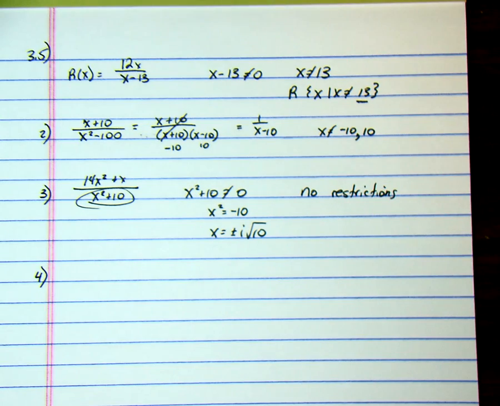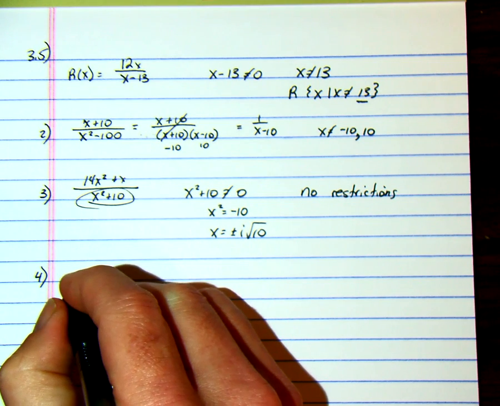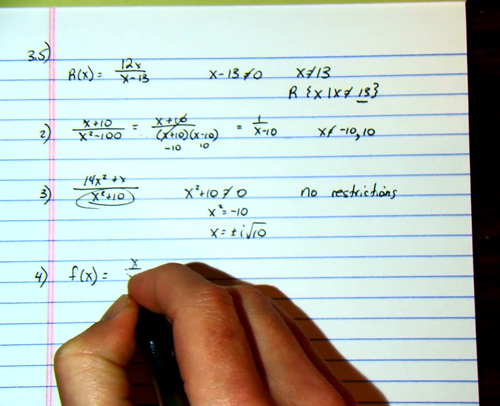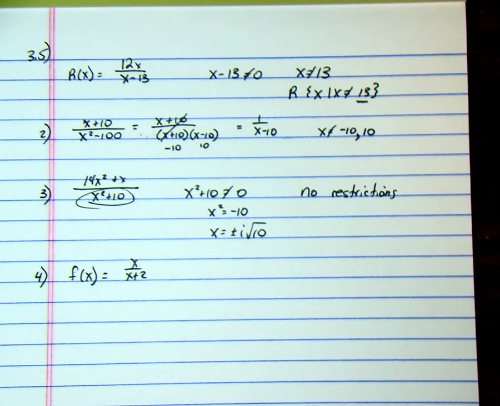Okay, let's hit number 4. Find the asymptotes, if any, and the values corresponding to holes, if any, of the graph of the function. So we are given this function. F of x is equal to x over x plus 2. And it's a little hard to see. Maybe I can just throw it over here. It'd probably be a horrible glare, but we'll try.